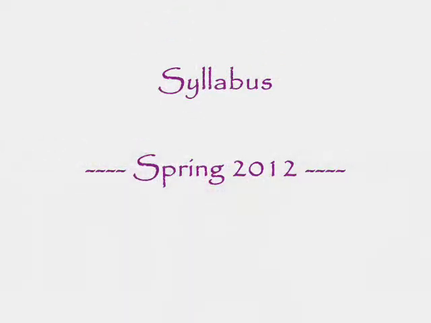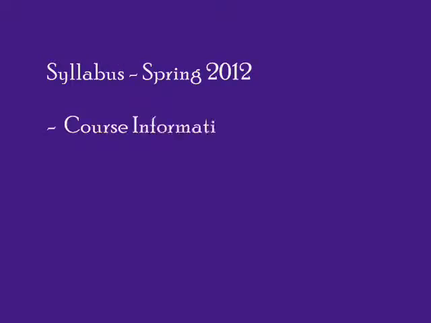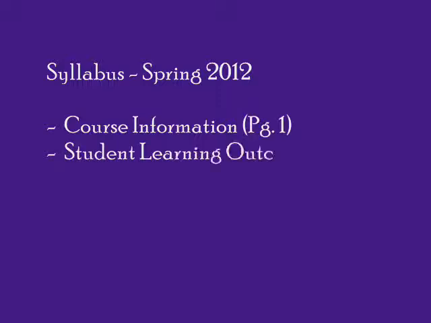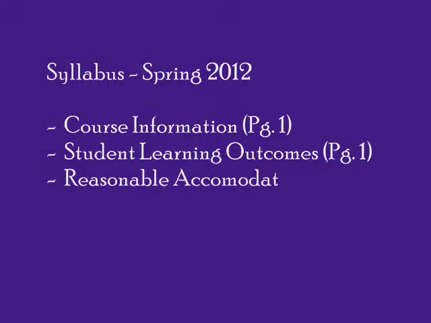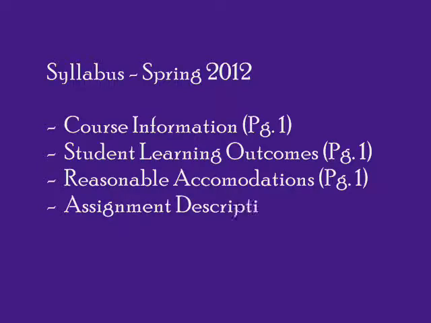But let's advance, and let's cover the syllabus very briefly. Just the main elements of the syllabus. We pretty much start with the components of every page. On page 1, we have the course information for students. What the course is about. The SLO. You're going to be tested on this at the end of the semester, the final. Reasonable accommodations for those that need help. If you have a disability, you have to let me know.